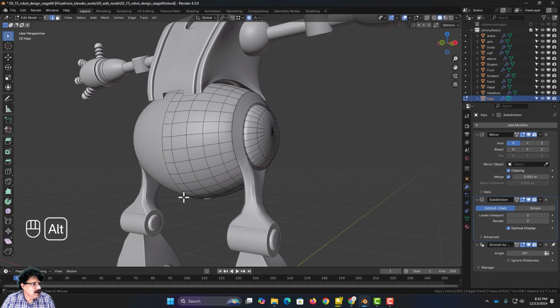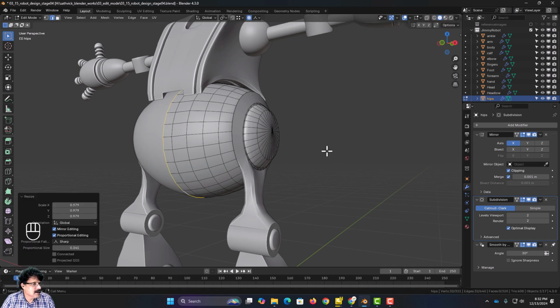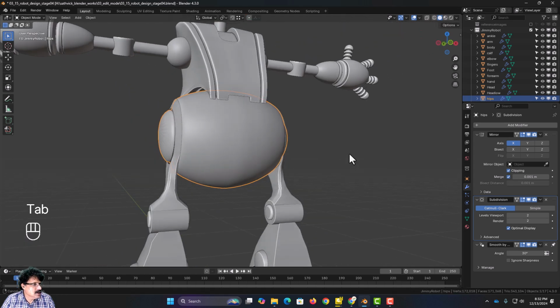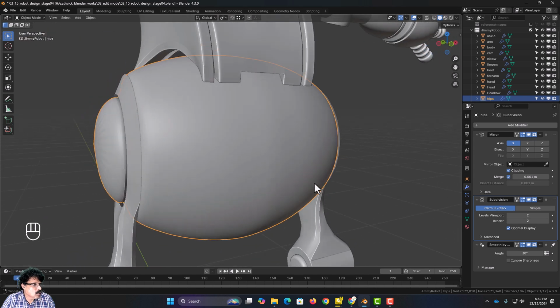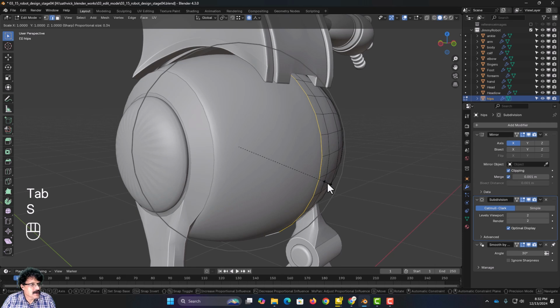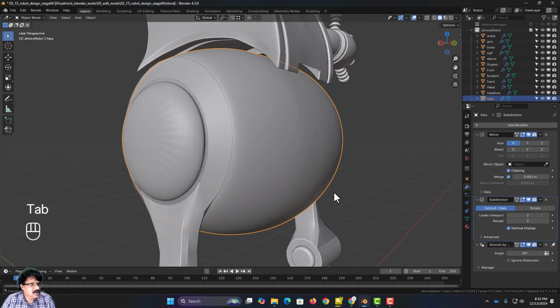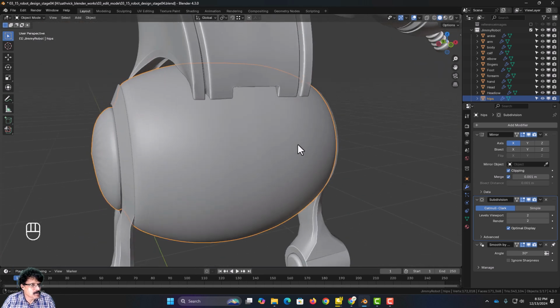I will Alt click and select this ring, press S and slightly move it in like this by increasing the area here, and if I press Tab and see it, okay, so now still I have some amount here. So, I will press Tab, press S and slightly move it in, press Tab and see that that projection is removed. Okay, so now this appears to be smooth.